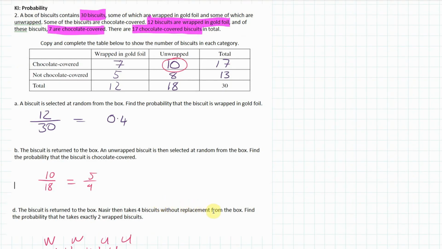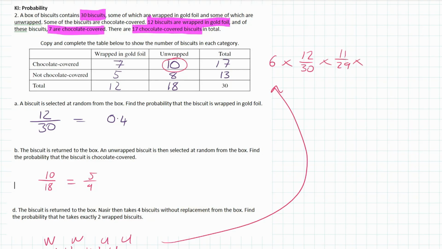And now you need the probability. So let's go all the way up here, right? So there are 6 ways of doing this, and we want 2 wrapped. So what's the chance of a wrapped? Well, there are a total of 12 wraps. So it's 12 out of 30 for the first one you pick up. Then it's 11 out of 29 for the second one you pick up, right? And then you need your 2 unwrapped. So wrapped, it's going to be out of 28 now because you've taken 2 away. Unwrapped. We've done that wrapped. So unwrapped, there starts off as 18, so it's 18. And then the next one, there'll be 17 and only 27 things left.